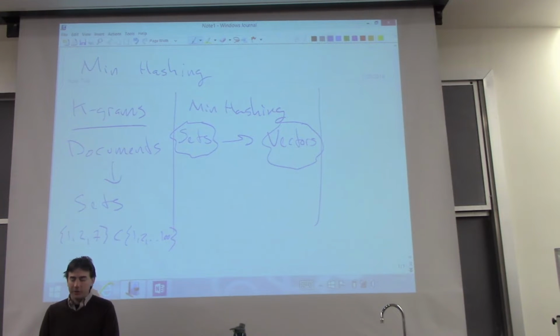And then the reason for this is that next lecture we'll be talking about locality-sensitive hashing. This will be doing 2 things. One, it's going to take this min-hashing and generalize it to other sorts of objects, other things than sets that we can take as input. But in particular, it will work with min-hashing. And then it will allow us to answer 2 questions.